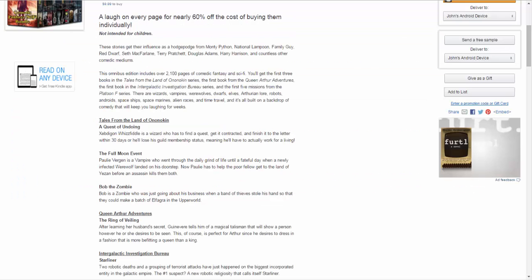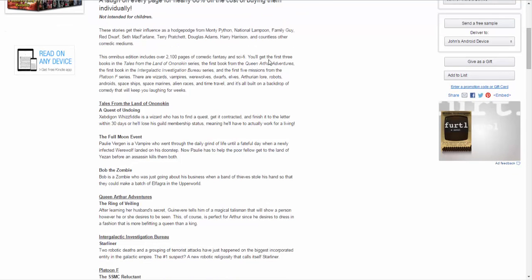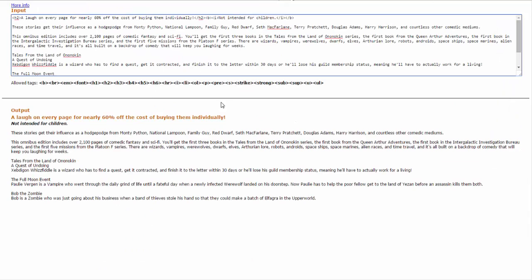Okay, so we have that now, and as we're coming through here, we start seeing all of these different guys in here. Let's just say right here, we have "Tales from the Land of Ononikin." Before, we were doing full sentences, but in this case, we only want to highlight this one section. Hopefully you'll find that this is pretty intuitive at this point.